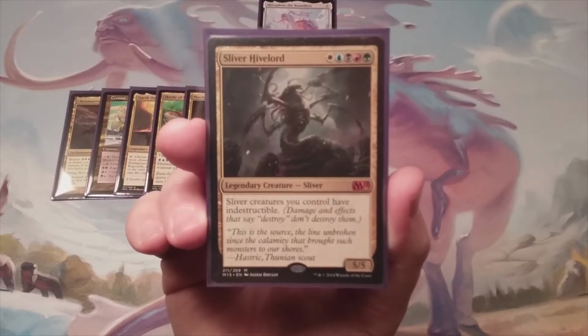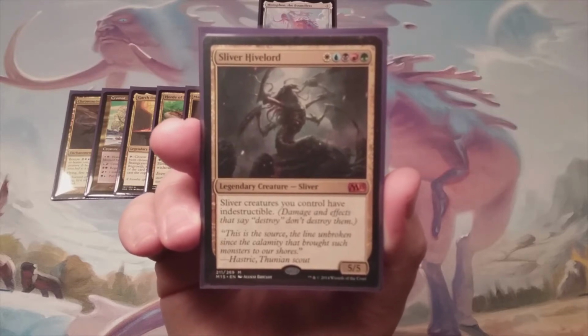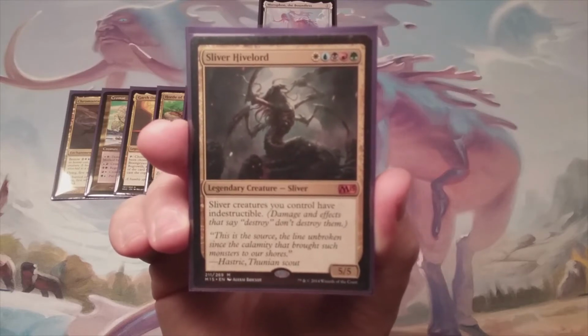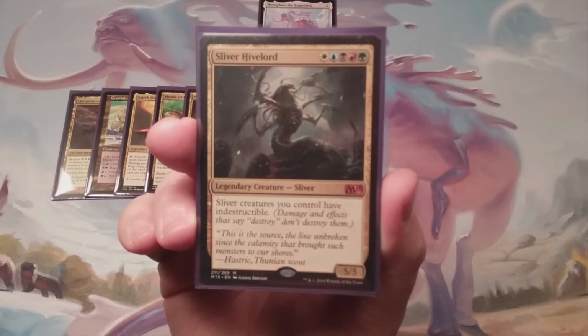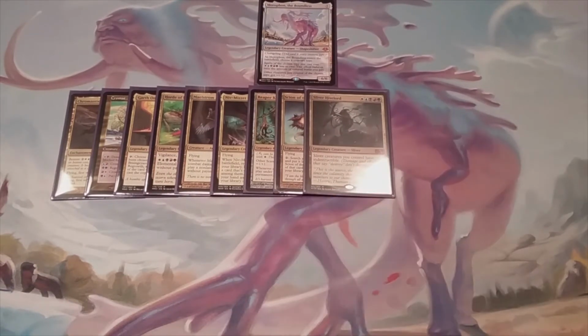We've got the Sliver Hive Lord, 1 of every color, and Sliver creatures we control have indestructible. Unfortunately, this does not fit the typical mold up to the point that we were experiencing with our different Sliver lords. This legendary Sliver is a 5/5 and not a 7/7. Thank you very much, Magic 2015. Sliver Hive Lord, all Slivers have indestructible.